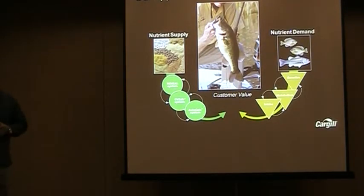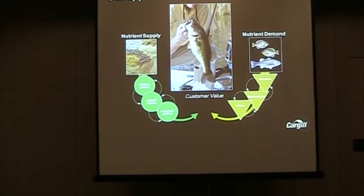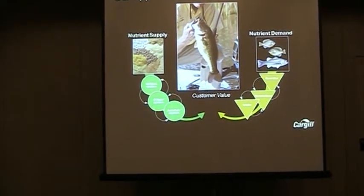So if you look at our approach, Cargill has an extensive ingredient library. We're involved with a lot of the different commodities, so there's an extensive understanding of the ingredients within that library. But today we're going to talk about how not all ingredients are created equal. There's a lot of nutrient variability. I'm going to say nutrient a lot, and what I mean is the nutritional compounds, the sugars, the protein, the fat, the vitamins and minerals in all ingredients.